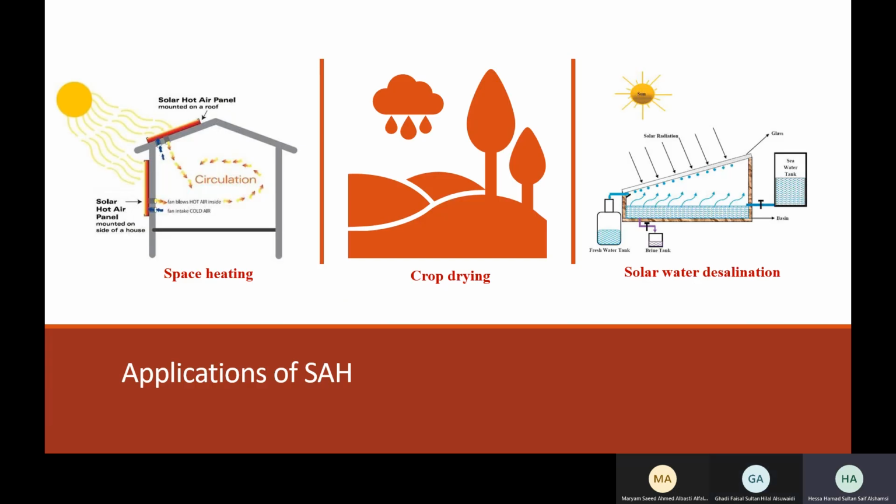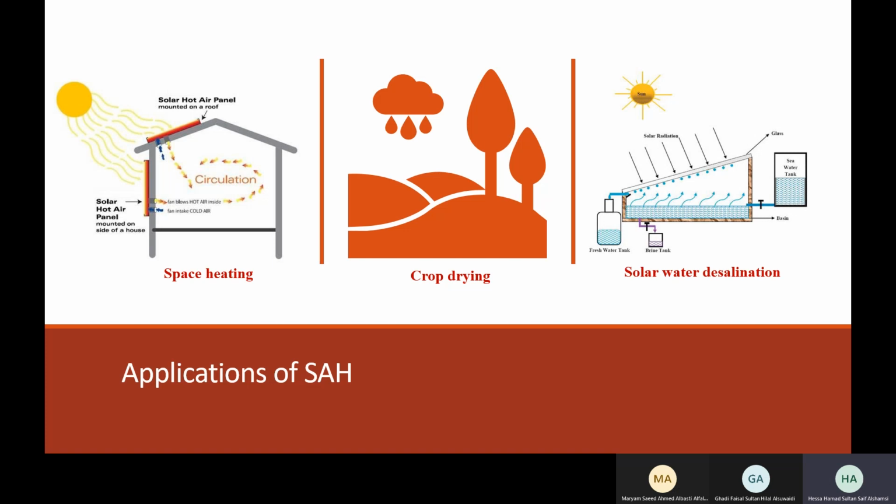Solar air heater applications: space heating, drying, and solar water distillation. Space heating: solar air heaters are especially well known for space heating applications because of their straightforward design and cost. They can be handcrafted from available material. Space heating in a radiator system requires a temperature of 50 to 70 Celsius. Modern low energy buildings are equipped with floor heating that requires a temperature of 30 to 40 Celsius.